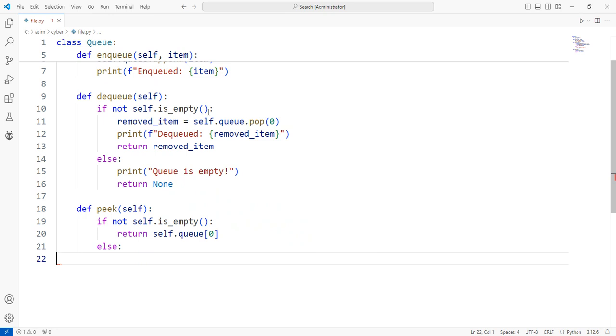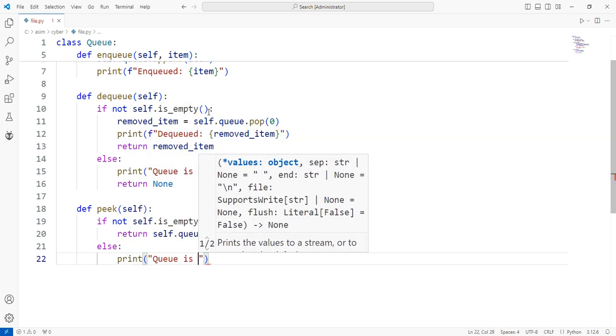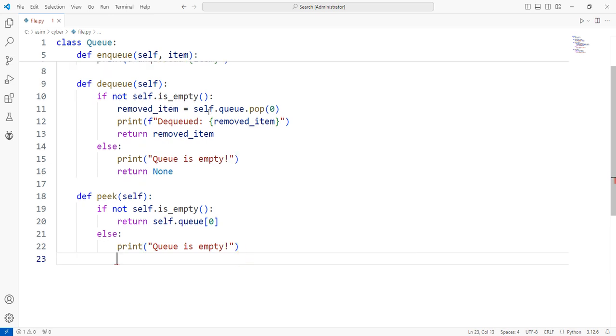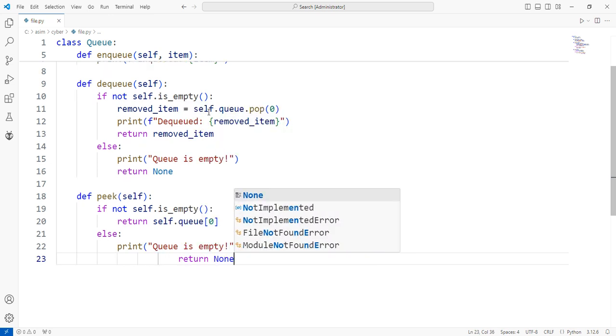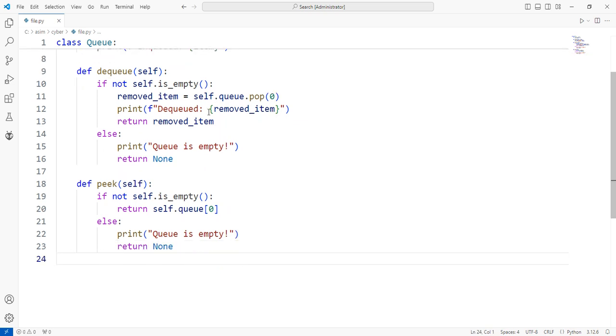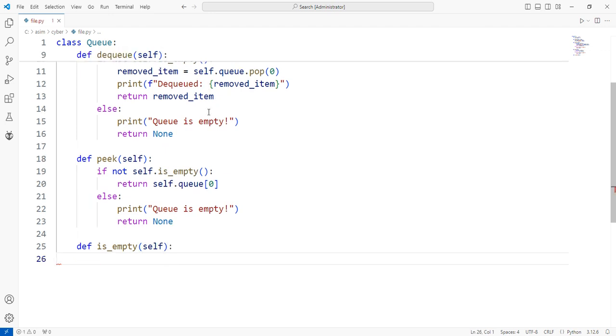Prints a message if the queue is empty. Returns true if the queue is empty, otherwise false. Returns true if the length of the queue is 0.